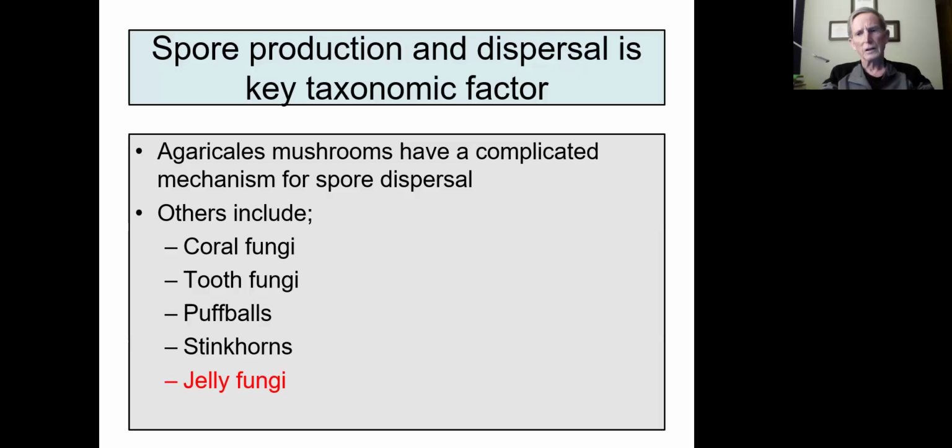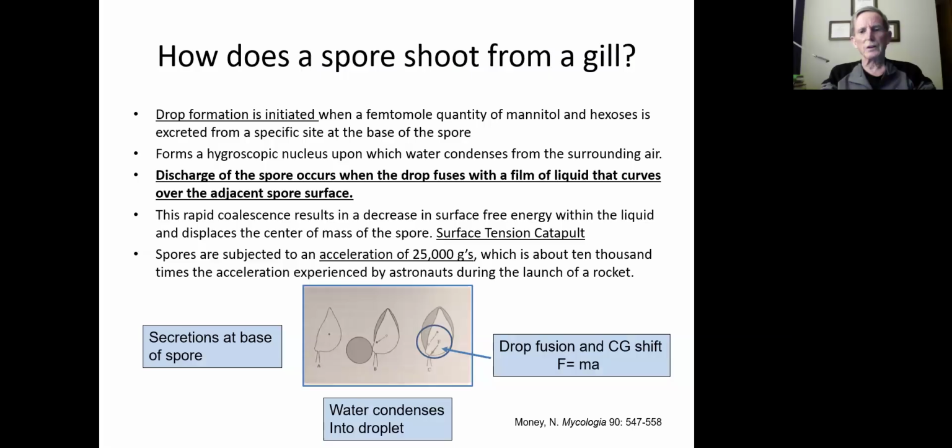And that's how in almost every field guide, you will also find a separate section on coral fungi, on tooth fungi, on puffballs, and stinkhorns. They don't fit into anything because they don't do the same thing the same way, and they're all evolutionary, at least related some way, but I don't think we're there yet on all the exactitude of how that might fit together all that well. So why is a mushroom shaped like a mushroom?